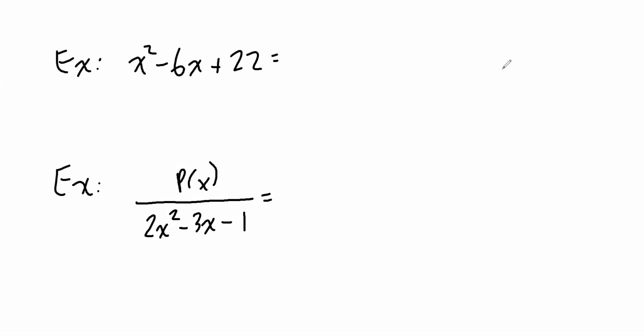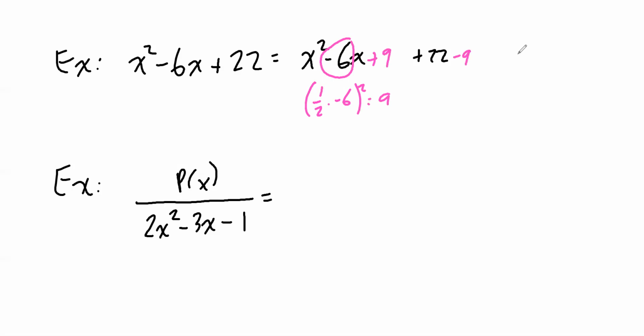Notice it's still a negative 6, so when we complete the square, we're going to be doing the exact same moves we did in the previous problem. Move the plus 22 over. We're going to look at the negative 6. We're going to take half of that, and we're going to square it. And that's still going to be positive 9. Minus 9. Let's see, what will that give us? The new quadratic right here will still be (x minus 3) squared. But the remaining pieces, plus 22 and minus 9, give plus 13.